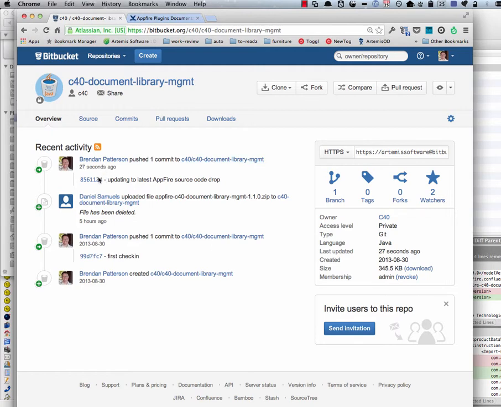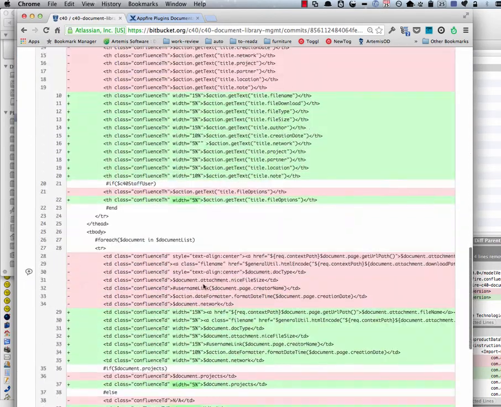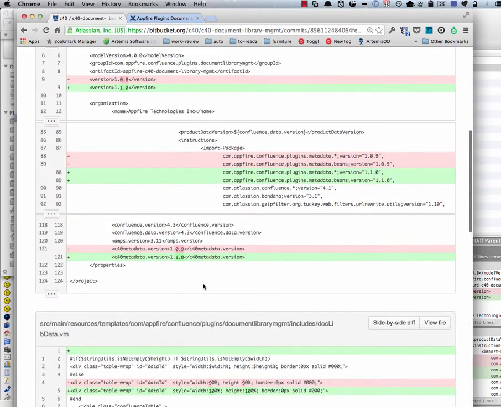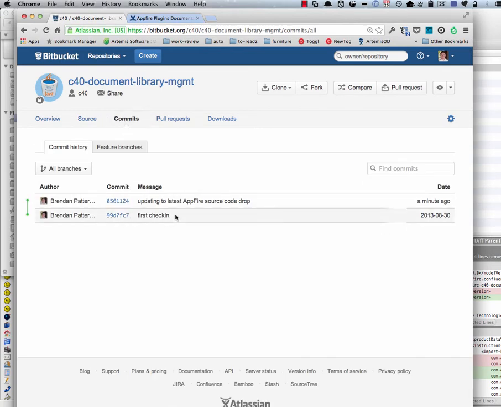It's not jumping me there. All right, what if I click on this? If I click on the actual commit number, it shows exactly what changed, which is kind of amazing and phenomenal. But if we just click on commits, it'll show us all the commits at a high level. And so the only two commits to this are the first check-in that I made, and then the update that we just now made a minute ago.